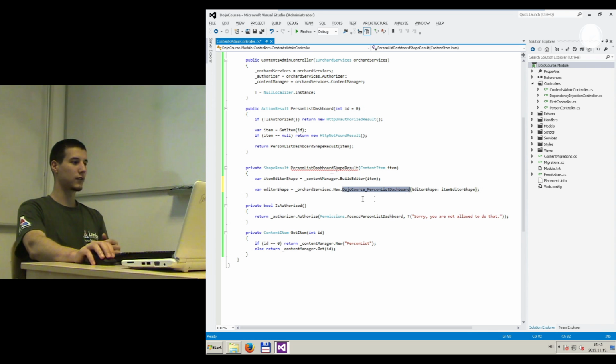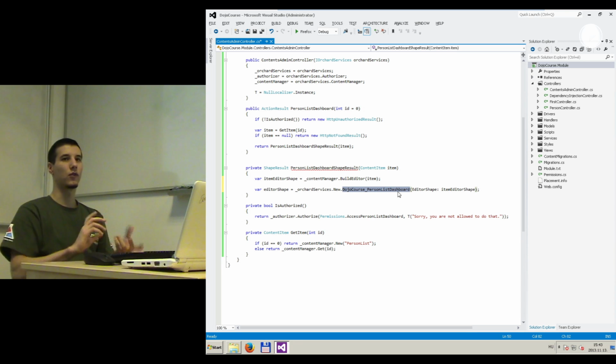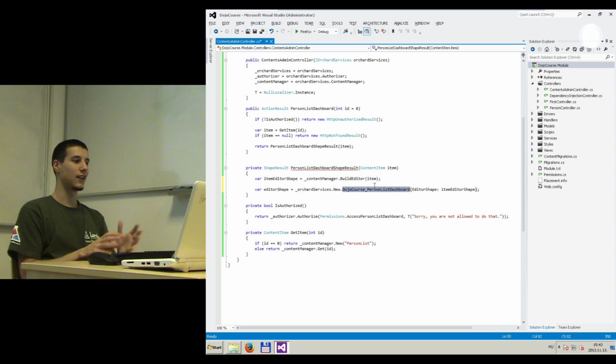So when I'm calling this method, Orchard is going to look for an actual physical template that has a very similar name, of course following the conventions that the dots and slashes are replaced with underscores. Of course, it could be somewhere in a folder structure, so there would be other underscores in the name of this method here. But the main thing is that Orchard is going to do some magic in the background and find an actual template for this method, and then it is going to be able to build this shape.